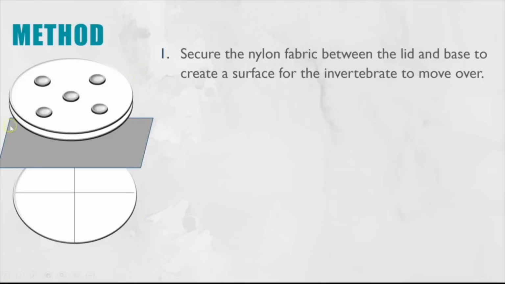So once you've created those chambers, the next step is then setting up the rest. So you need to have a nylon fabric sheet over the base, and then you put the lid on. And the reason for this is we want the invertebrates, whether it's maggots or woodlice, to crawl over the nylon sheet rather than actually going into the base. For 2 reasons. It's much easier for them to crawl over the sheet rather than going up and down over the different dividers, but also it means they're not going to touch the silica gel beads, or you might use another chemical to absorb the moisture, which could potentially be harmful.